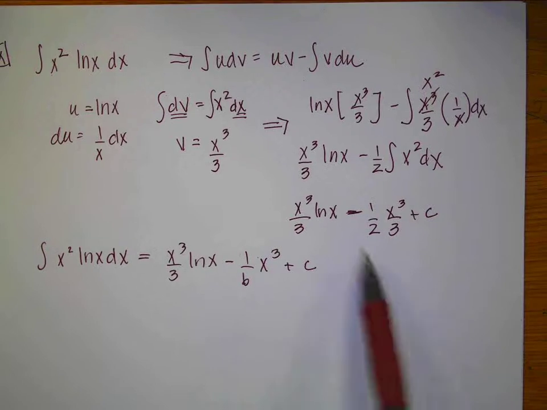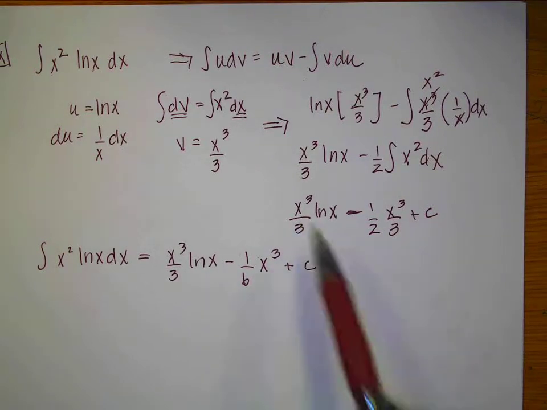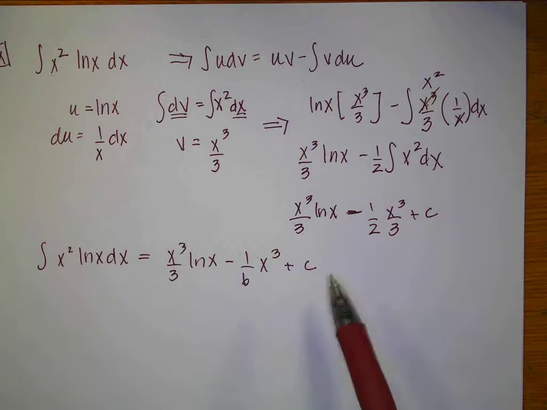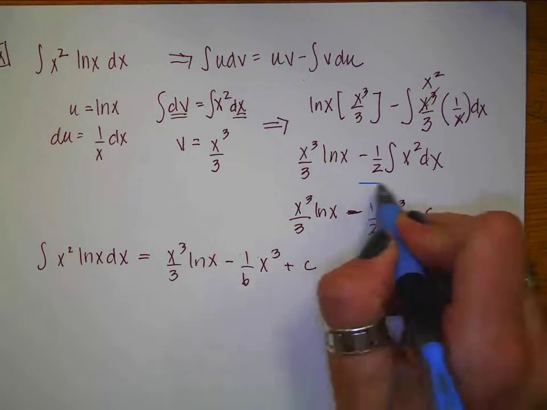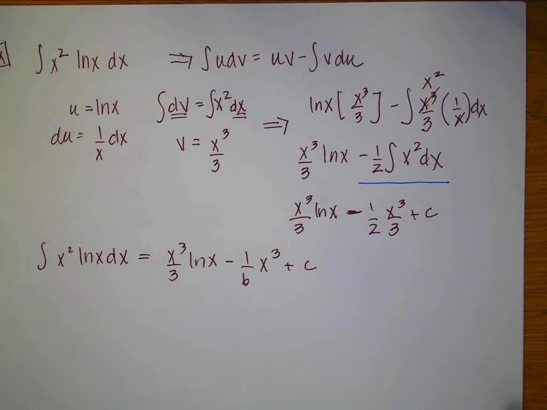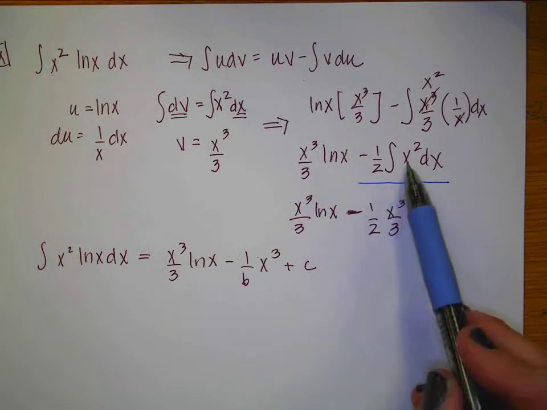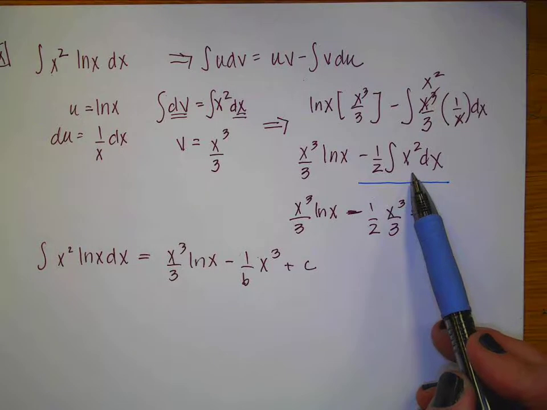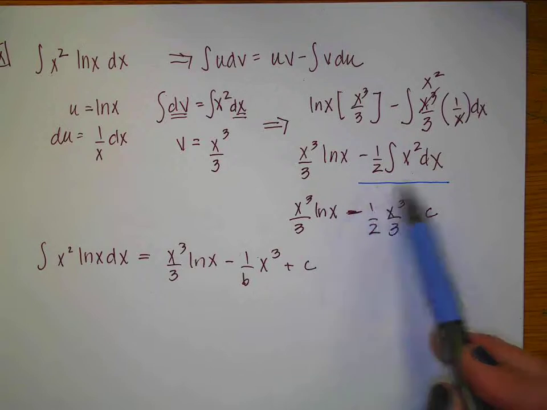And again, same thing as the previous example. I could factor out my x cubed things. I could factor out my third things, and then I could make it look a little bit more polite, but I'm good to go. Now here would be the thing that I want you to pay attention to. When you get to this point, if you try to do this integration and it's not very polite, you can do integration by parts again. And I always think that's entertaining because I'm sitting over here doing hand motions and you can't see it.